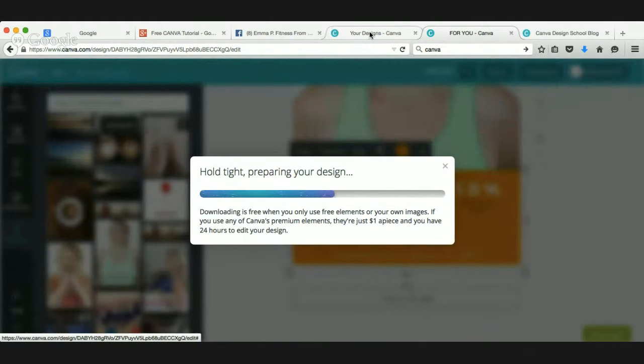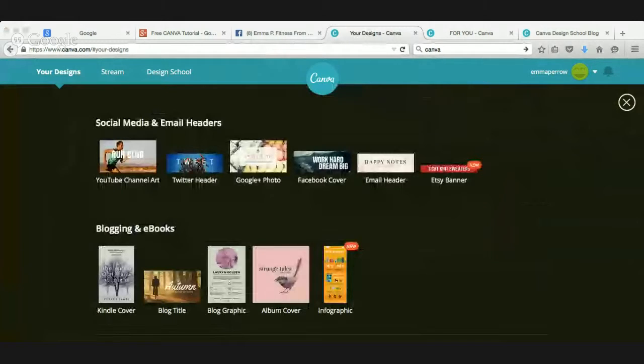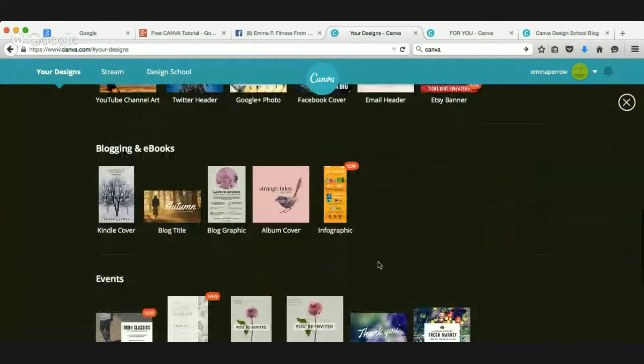So that's marketing materials, email headers, blogging, ebooks. As I've said, I've done ebook titles on here, which have been really helpful. It's not that I don't want to pay a graphic designer, because that is untrue.